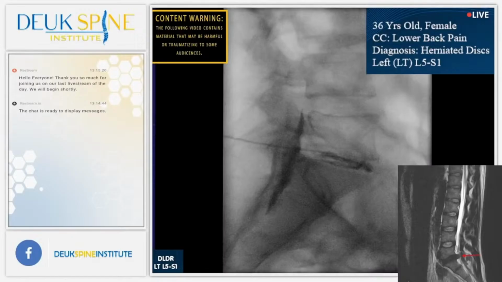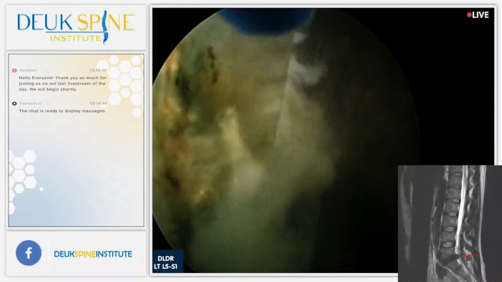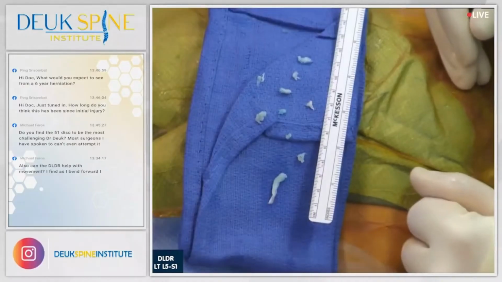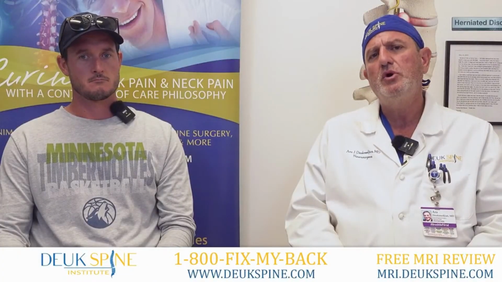You can see here on the video, we went in with a tiny Band-Aid incision, a quarter inch. We went in and basically removed most of the herniation, cleaned up the tear where it came out of so that the tear will now heal. Your disc will heal naturally. And we did it all without removing bones or ligaments.